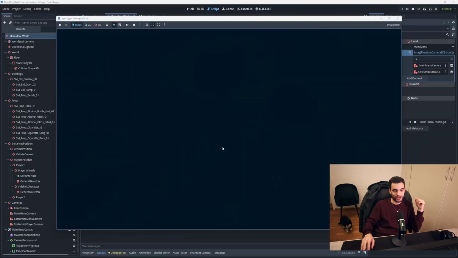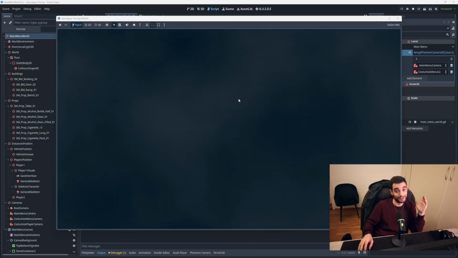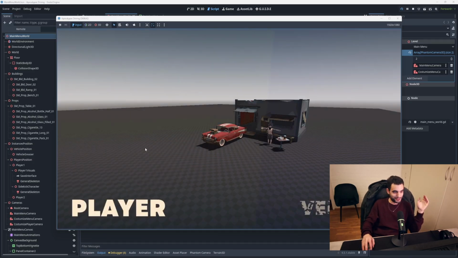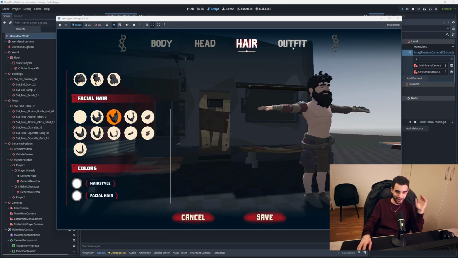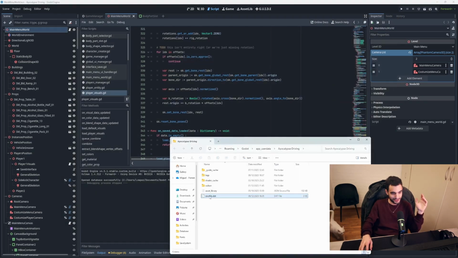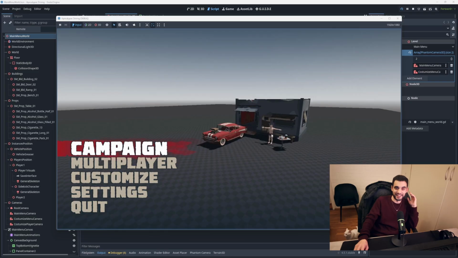You can see if we load up the game in here, and sorry, I need to go through the splash screen. I'm not bragging, it's just that if I don't go through the splash screen, the save file is not loading. And you can see that our character was saved. If I go back to customize, you can see that the parts that we chose are still the same ones. So our data was saved. To really show it to you guys, if I delete the save file completely and reload the game, you see that we get the default parts. Basically, you got the blank dictionary, so we say, okay, let's load the default parts then.